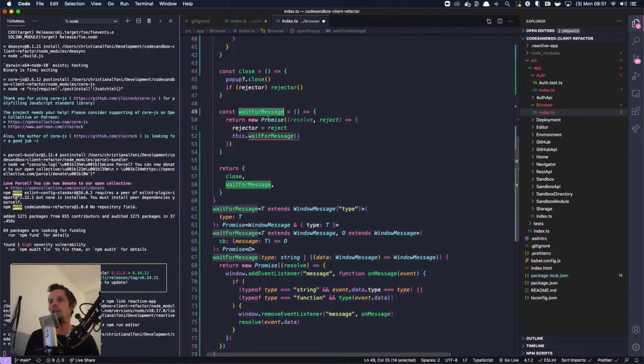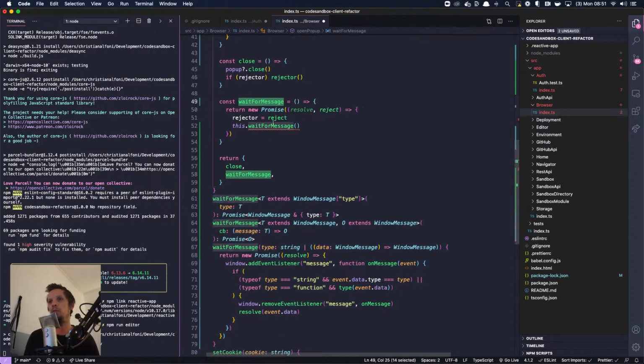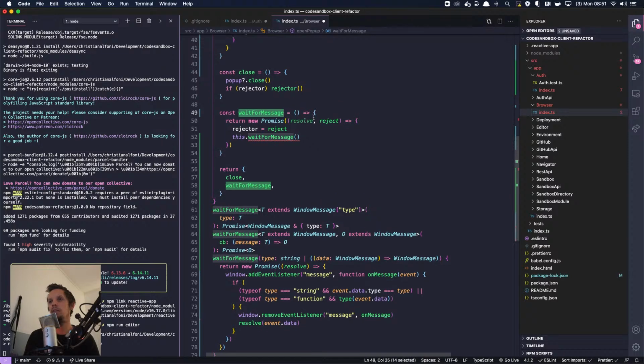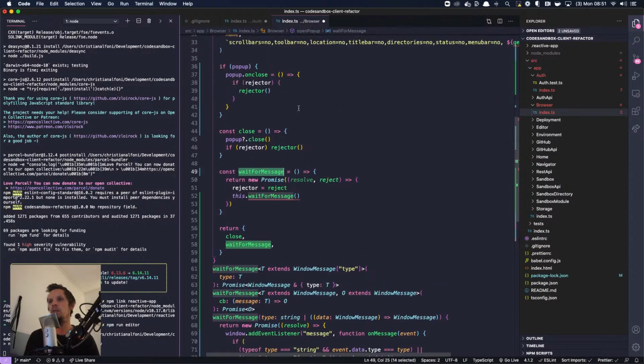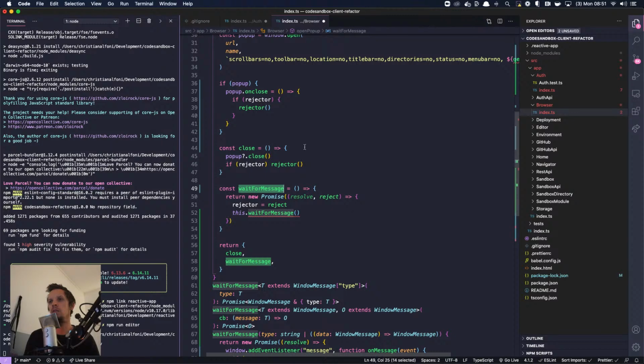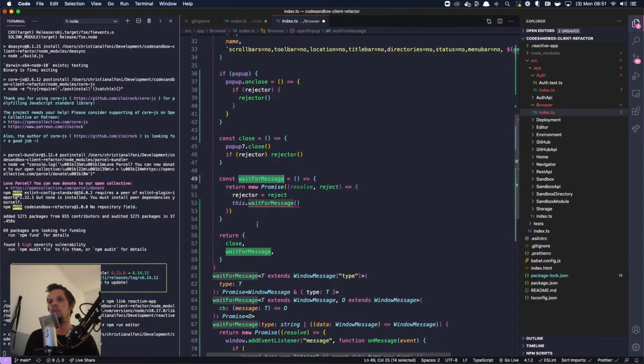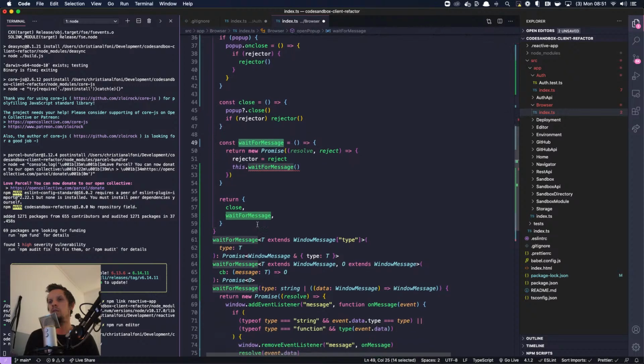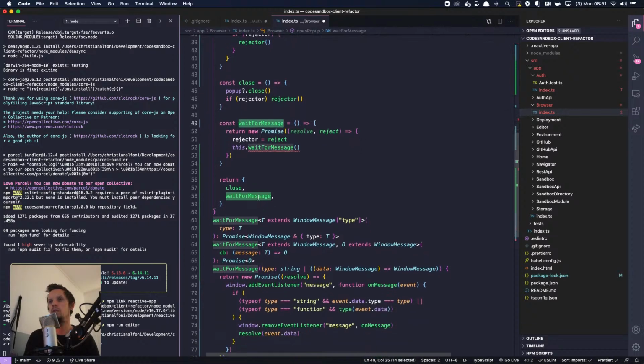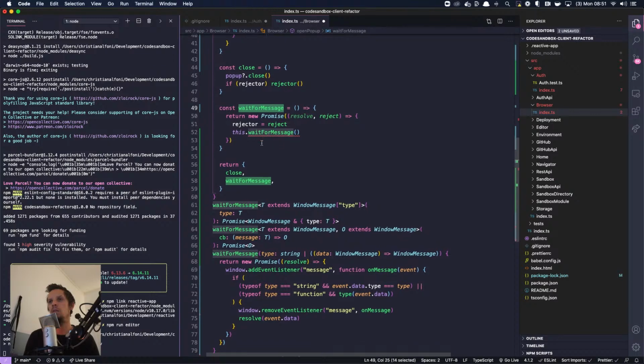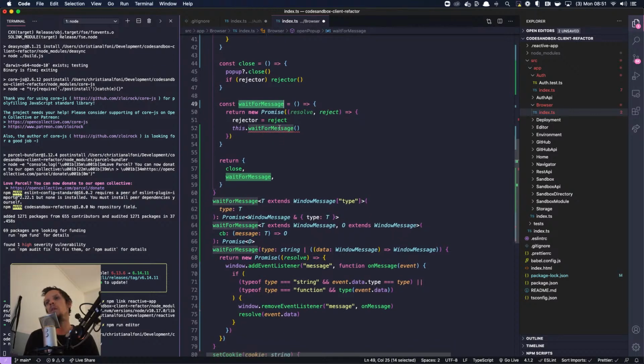Okay, so what is this thing supposed to do? It's supposed to give a rejector. But then if we're waiting for the message and we reject this thing, then we don't want to wait anymore.